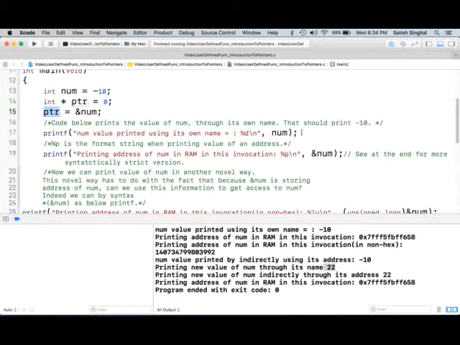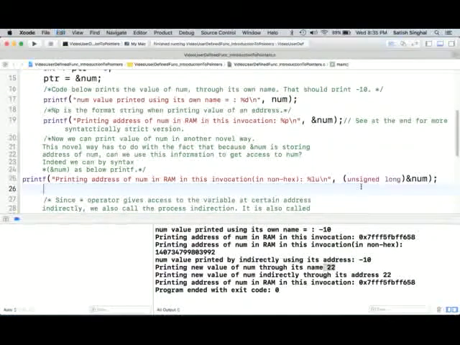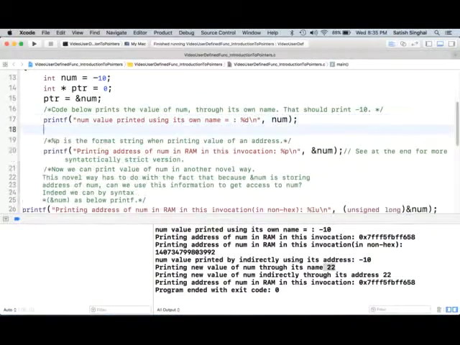So remember, I printed value of num this way. Then I printed address of num in hexadecimal. Value of num. Maybe I will move this temporarily on the top, so I can see all three values printing 10. Right, put that right here.